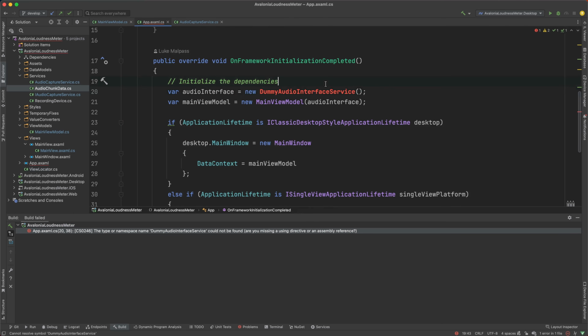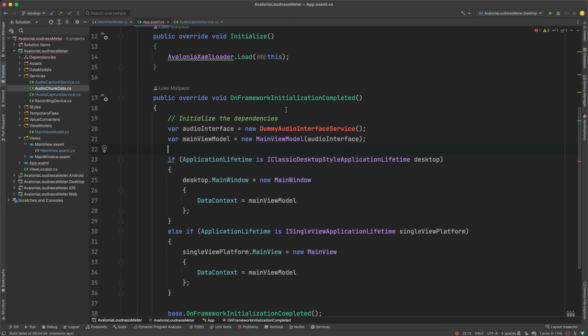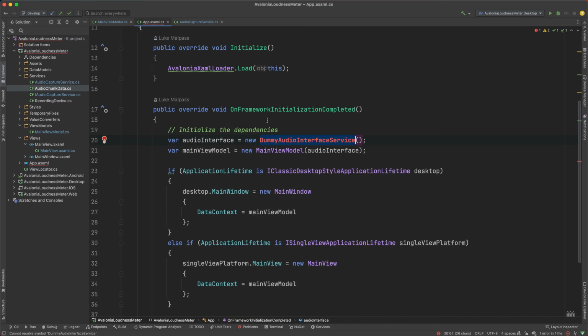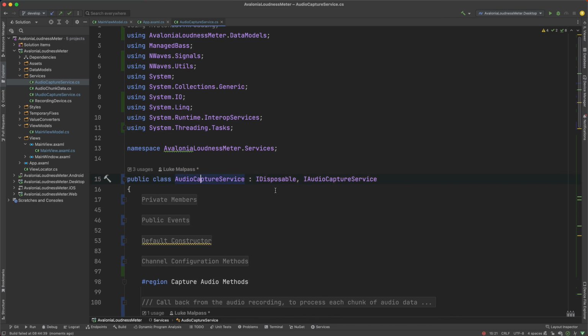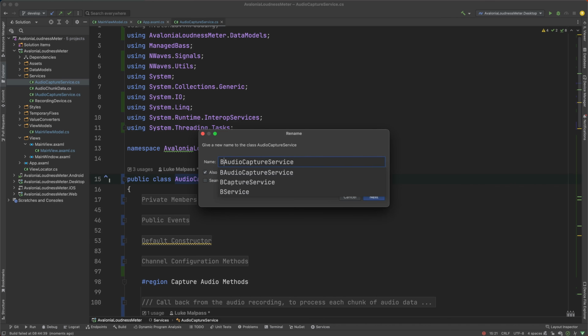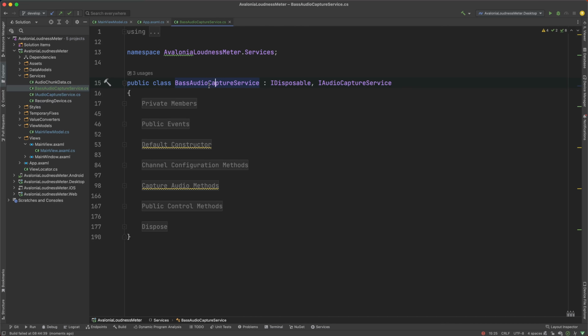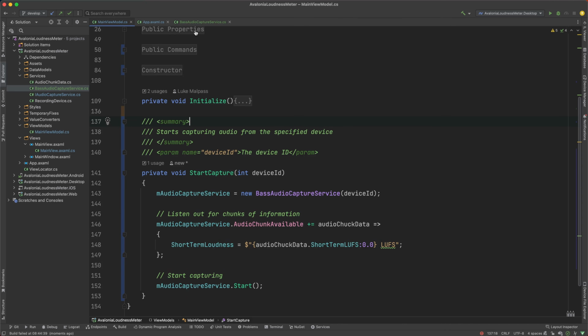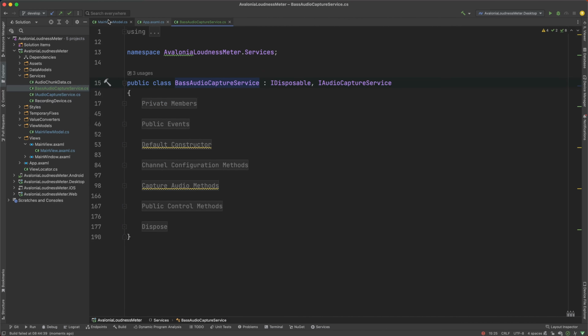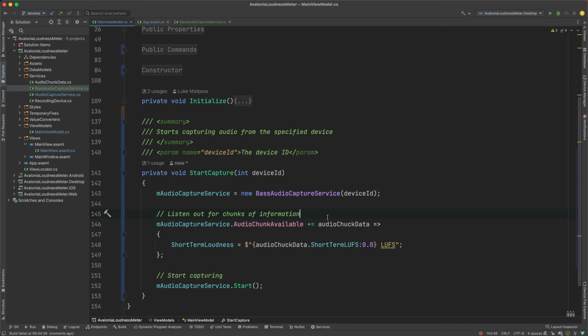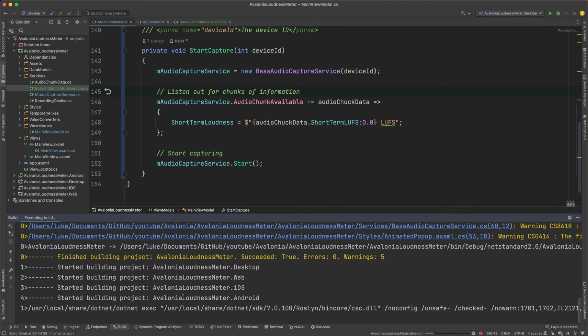Dummy interface doesn't exist. And that is because we are on initialized framework. Yep, we need to now inject the audio capture service, which again, this shouldn't really be called generically audio capture service now, because this is very specific. This is the type. So this is a base audio capture service now, and that makes it a very specific implementation. So when we come to replace it, it could get replaced. Let's build again, see if we've missed anything else.